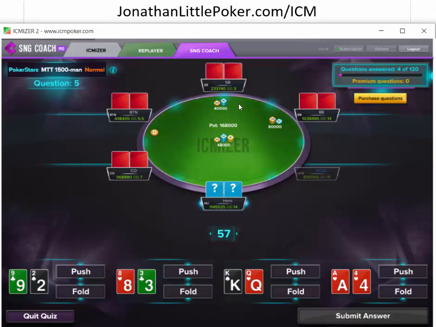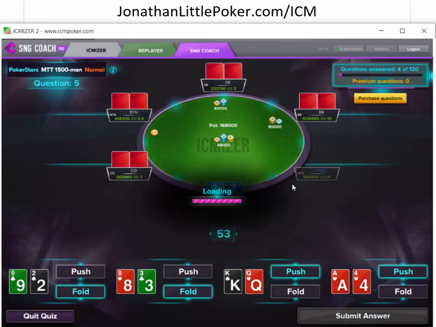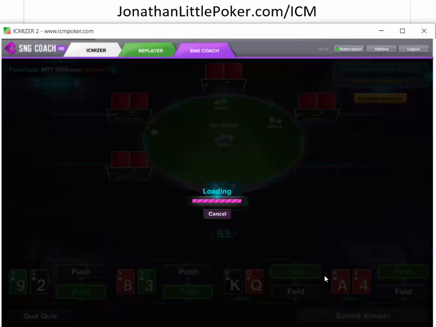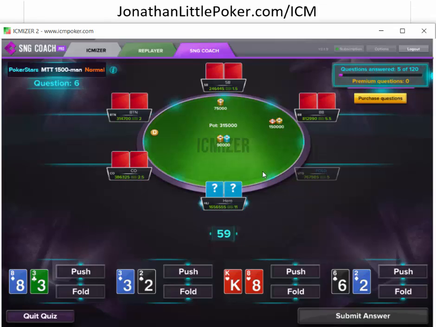All right, 14 big blinds, fairly deep stacks. We're going to fold, fold, push, push. So usually the total trash hands and the pretty good hands are obvious. The ones I seem to be running into a problem with are when I have a marginal hand, like right here with King 8 suited.